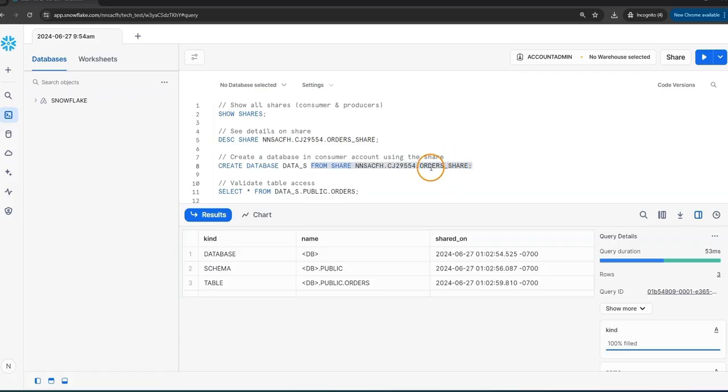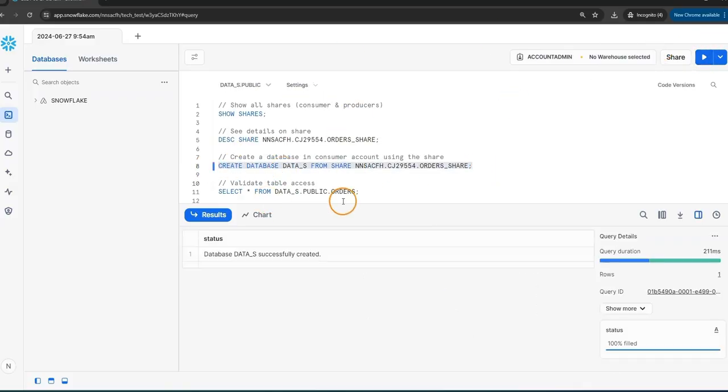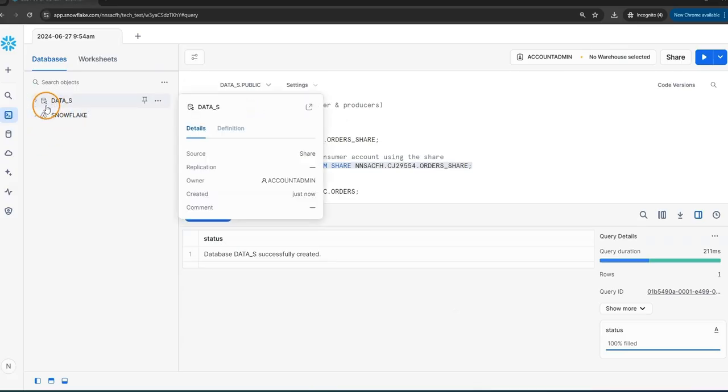So here we just specify the share itself. So a share is basically containing our database. And I will now just create this database like this. And now if we refresh, we should be able to see this database. And you can even see by this little icon that this is a shared database. So here you see in source that this is actually a share.